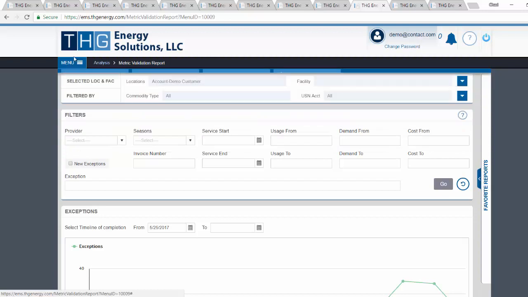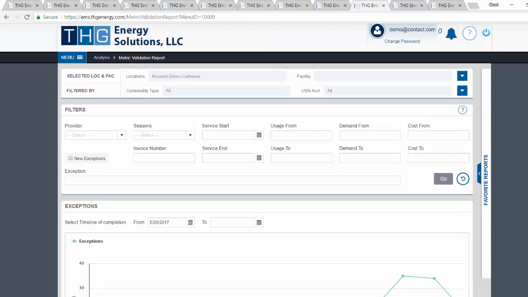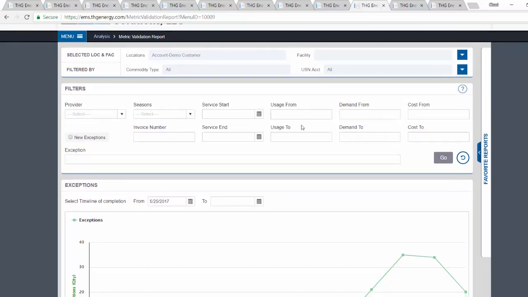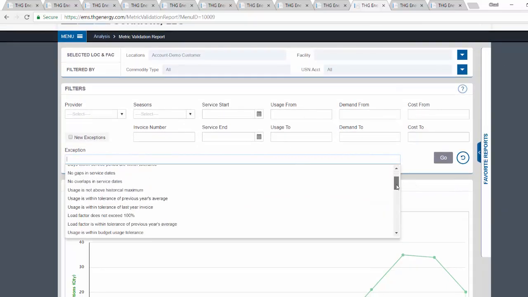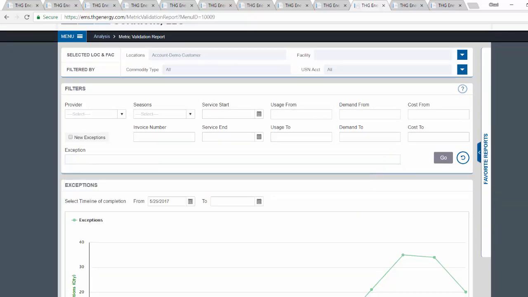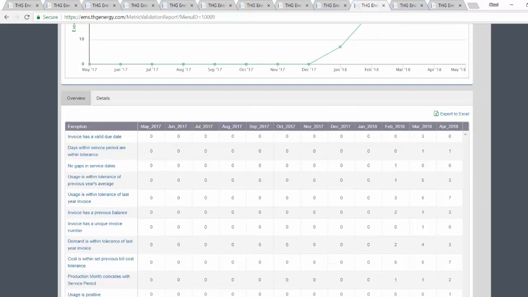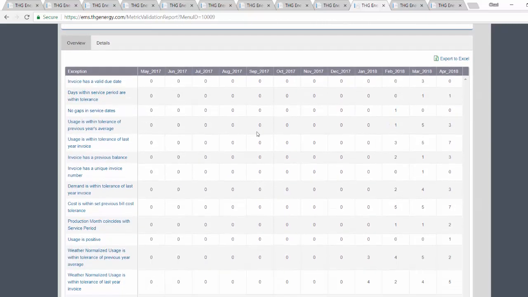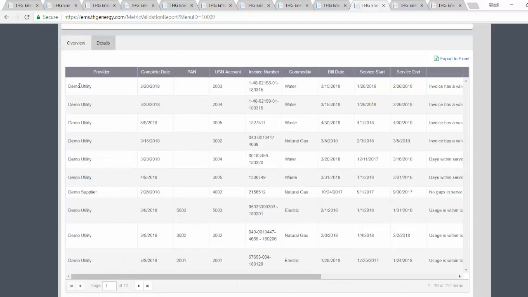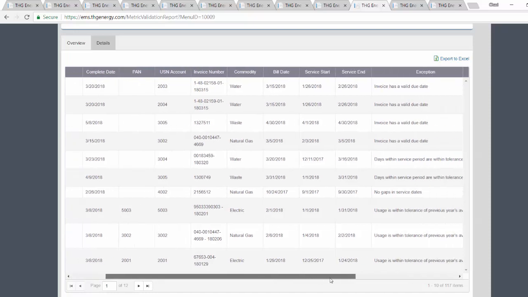I previously mentioned our 32-point metric bill validation process, which flags bill anomalies during the audit process. The metric bill validation report contains those exceptions and allows users to review just those potentially troubled accounts in one place. While email alerts are an option, you can also log in and run reports by exception type, service provider, utility account, or bill month. At the bottom of the report, each audit category is listed and the number of exceptions are shown by month. By clicking on the exception, you'll see a detailed description of why it was flagged.